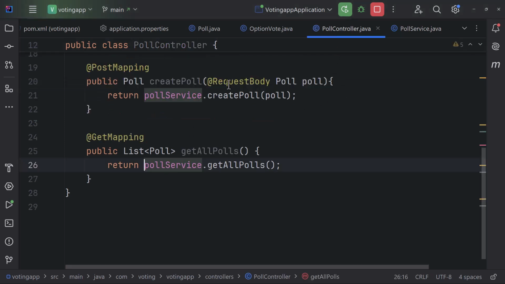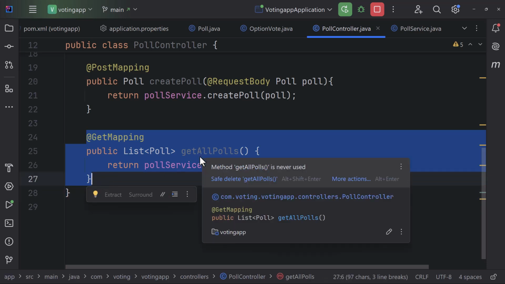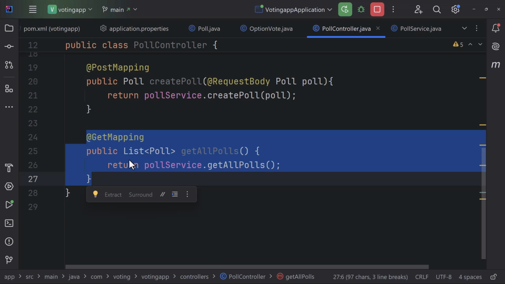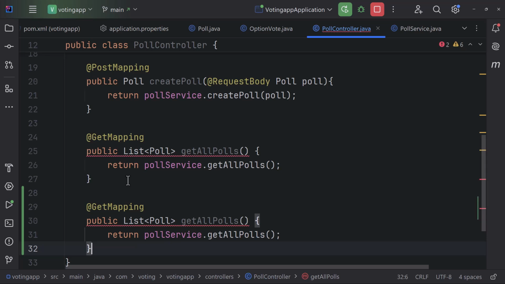All right. So here in the poll controller, we are going to be needing a get mapping itself, except the fact that that particular get mapping is going to accept a parameter called ID. So what we can do is replicate this endpoint over here. I'll just make a copy of this.